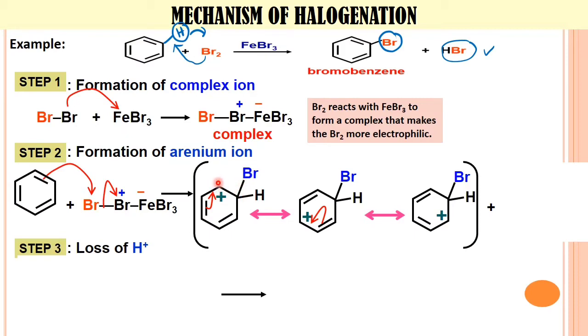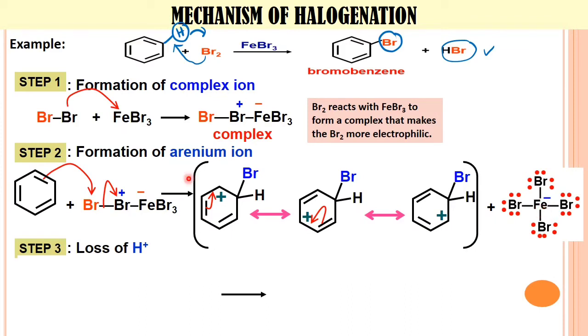So what happened to this carbon? So this carbon lacks one bond. So that's why they form a carbocation here. So kita buat 3 resonance structure of arenium ion kat sini. Nampak tak? Sama je yang macam general mechanism yang saya dah cakap tadi. Okay? And look at our catalyst here. So daripada FeBr3 tadi, sebab bromine ni dah gabung dengan FeBr3, so dia jadi FeBr4 minus. Okay, sebab Fe ni tadi dia accept electron from bromine.